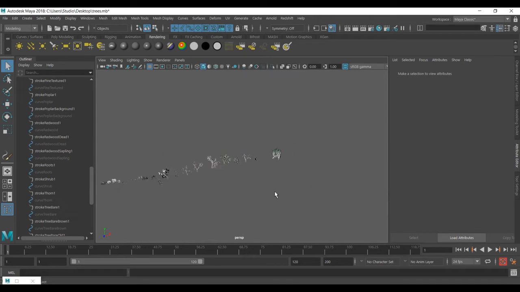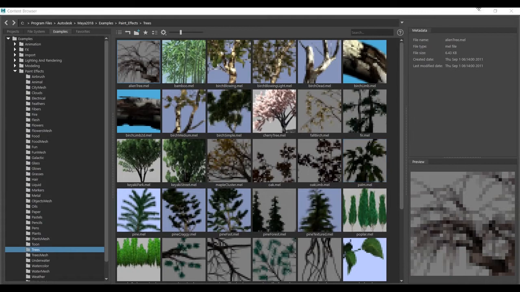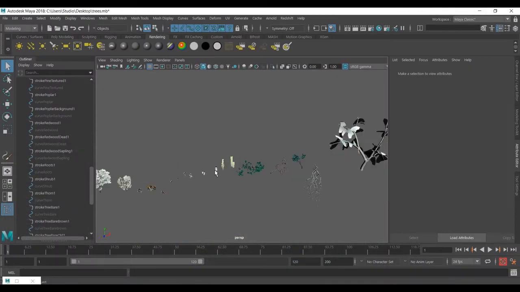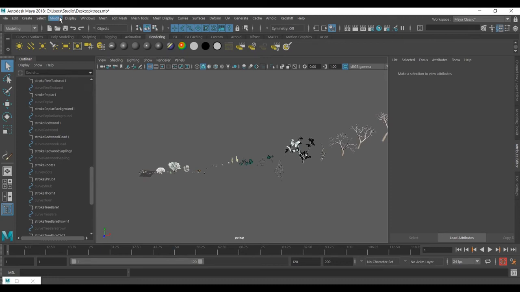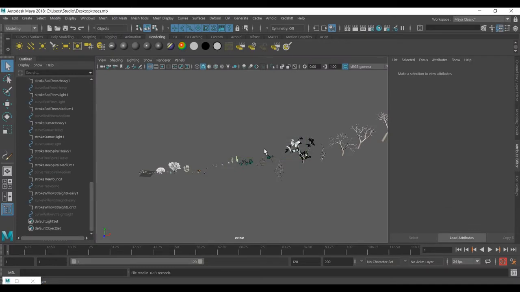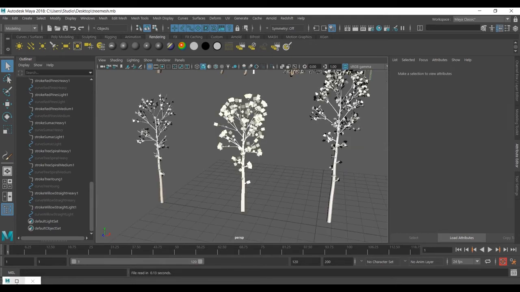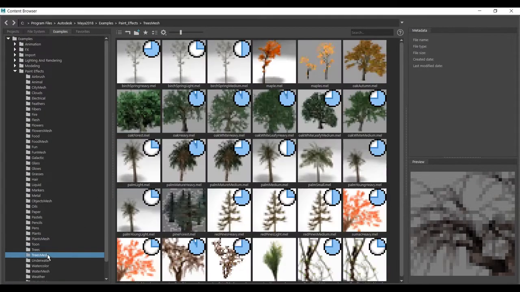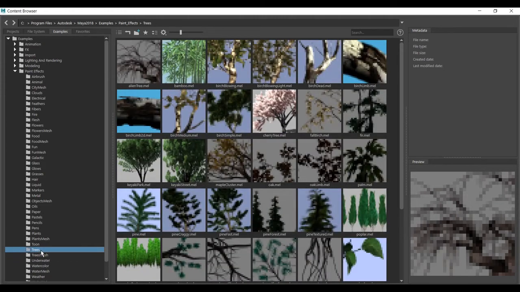So that was the first folder of the tree. You will find it here. So I have just selected it so you get the names of these different things. And the next one, which is the next file, is called tree mesh. Same things, you will find it in the next folder inside the Paint Effects. So here we have tree meshes, some of them which have this icon have building animation to them. And these, I have already some of the animation also.